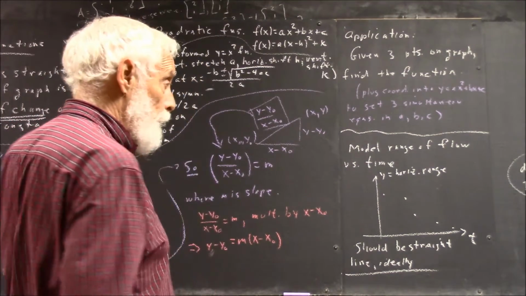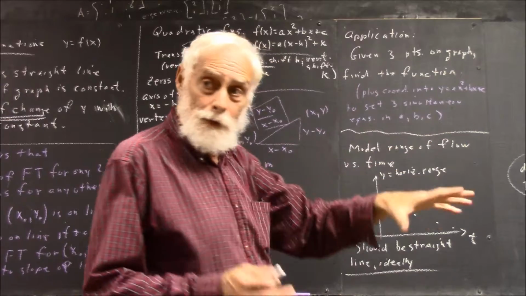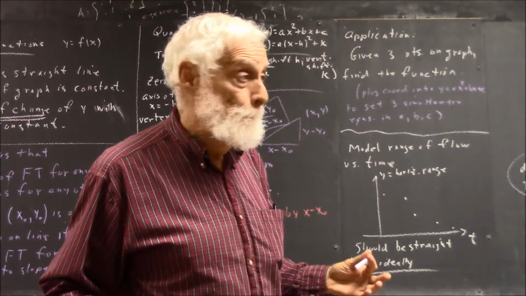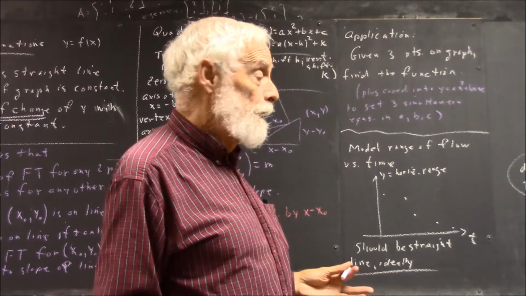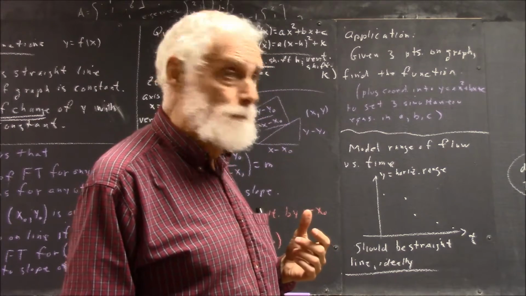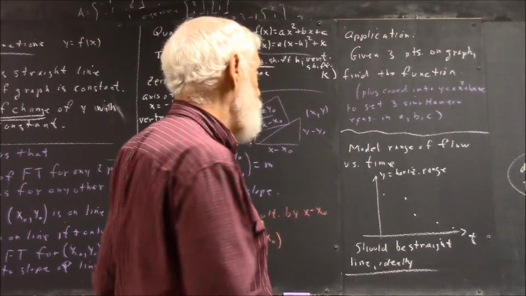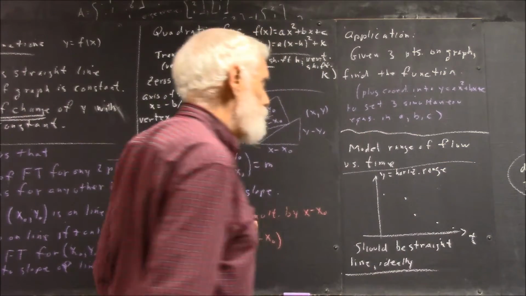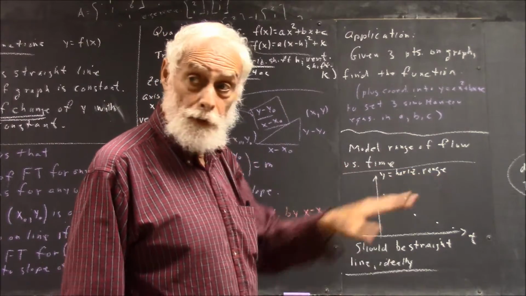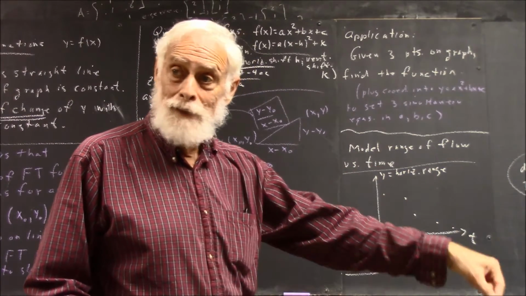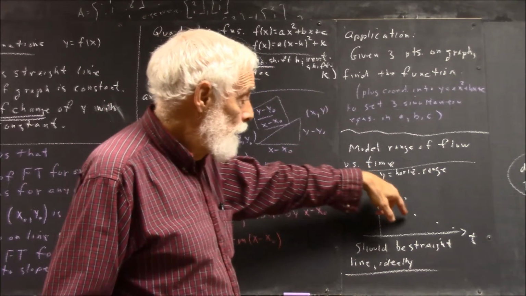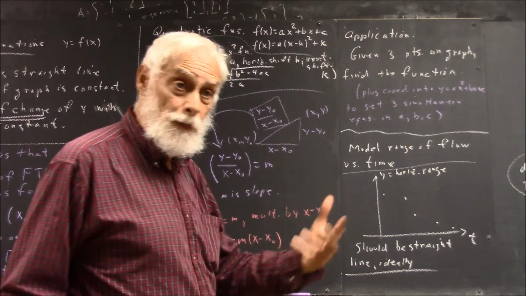Okay? So, again, in the flow experiment, we've modeled the range of the flow versus time, right? And I'm not sure we've got that data. If I have to, I'll make some up, but I kind of think that we have it somewhere. I think we wrote it on the board, so I'll be able to find it. We can make a graph of the horizontal range, which is how far the water hit out on the meter stick when it hit the sidewalk, right? We'll have data that might look something like this. I think we'll have about 5 points.